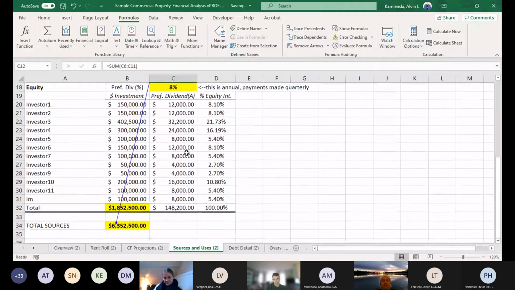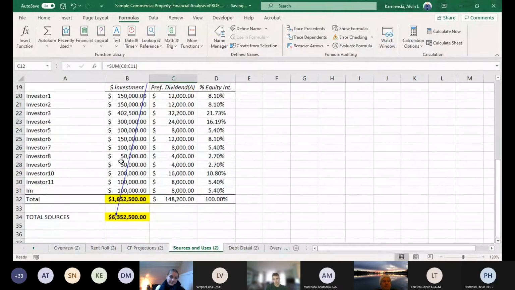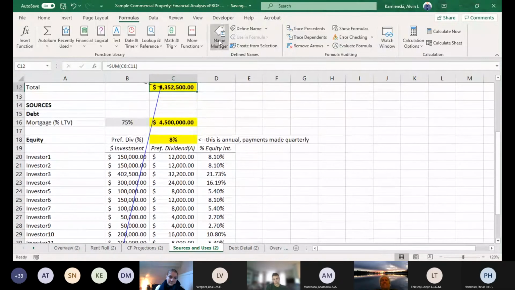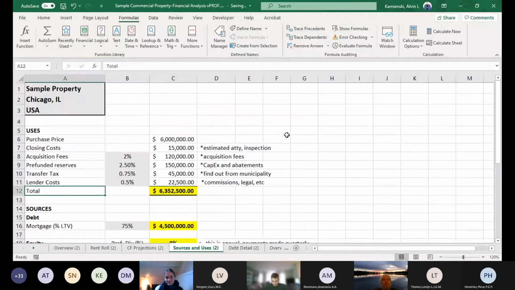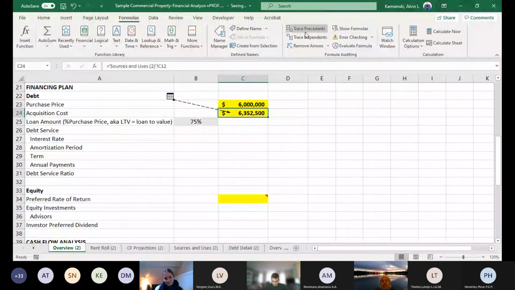What else do I know? This number here also is related to that number down below. So the precedent engineering of your formulas happens nicely by using these arrows, which I can now take off. So that again is something we could play around with tomorrow if you guys like. But what that does is it tells me, Maurice, I've got to come up with $6.3 million in total.